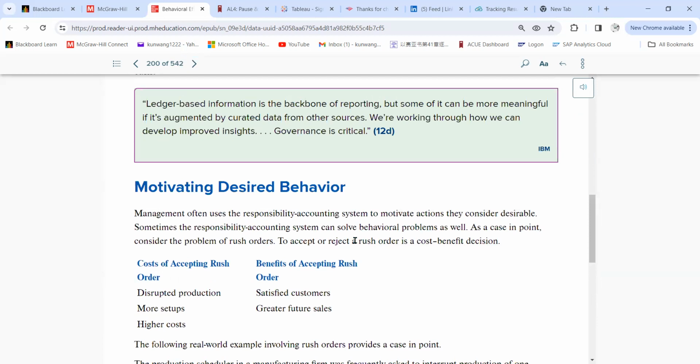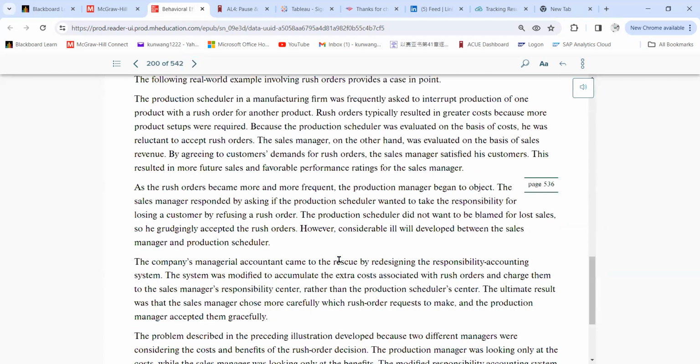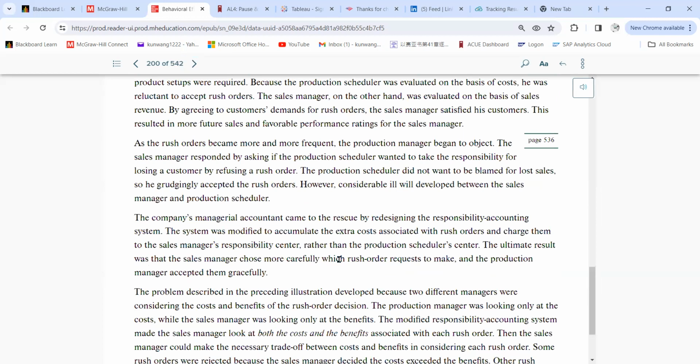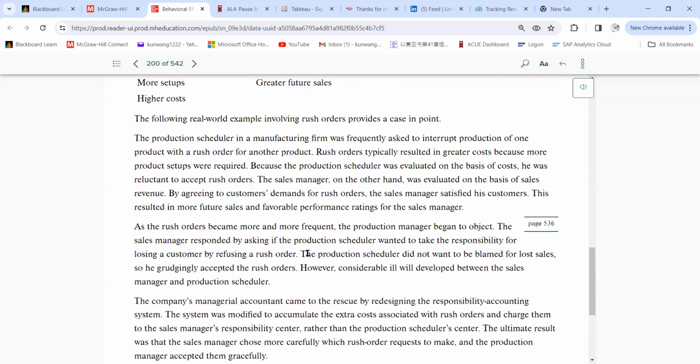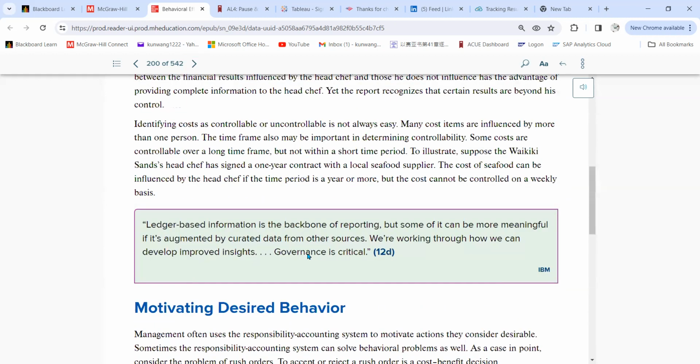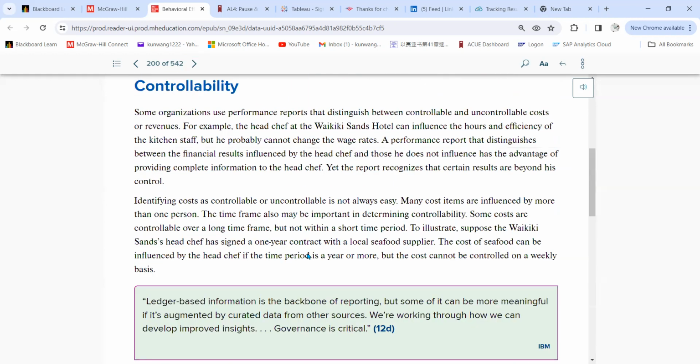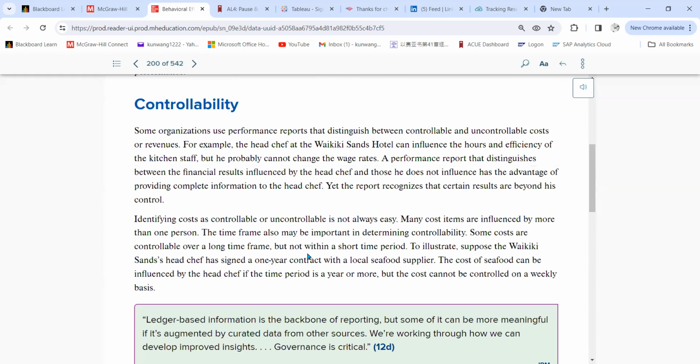When you design the system, I think this is the example I mentioned in the beginning: how to balance the demand for the rush orders, how to balance the workload and also the revenue between the sales manager and the production manager. There are lots of interesting issues you can check, and also see the real world cases of how we can handle this.